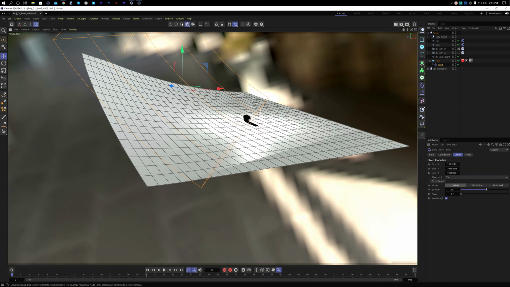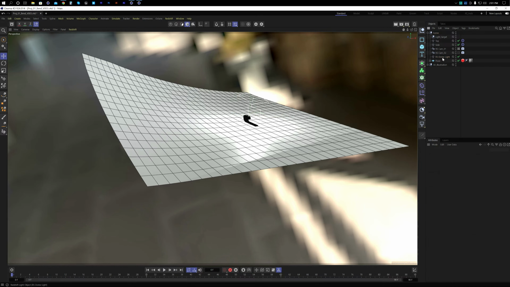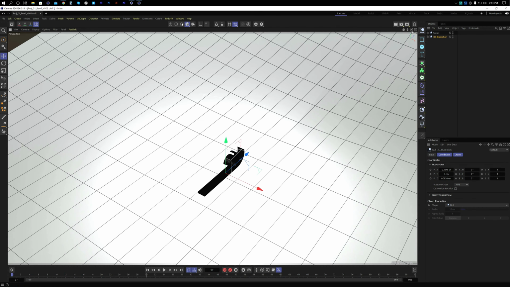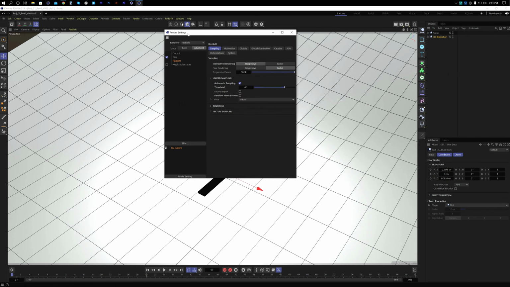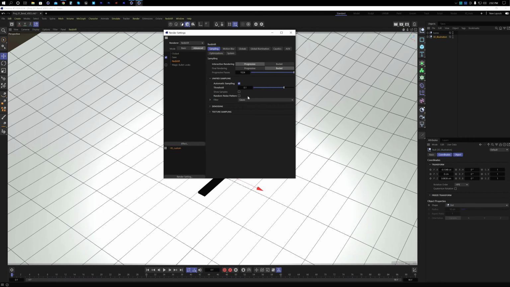And for the floor, I used a plane and a bend effector to make it kind of surrounded. And for the HDRI, I have used a Creative Office HDRI from Grayscale Gorilla, I guess. And I've used C4D R26 version. So there is a new Redshift, and I really like some changes here. I've used a pretty straightforward Redshift setup.